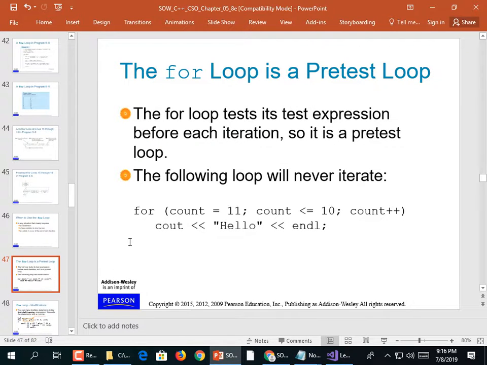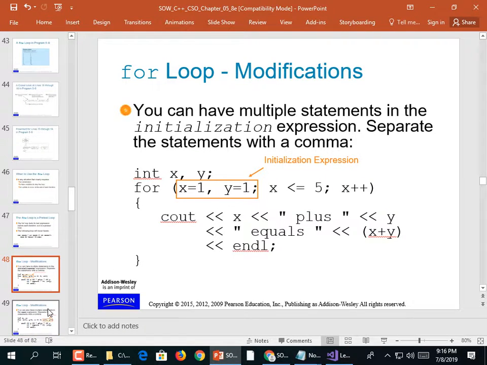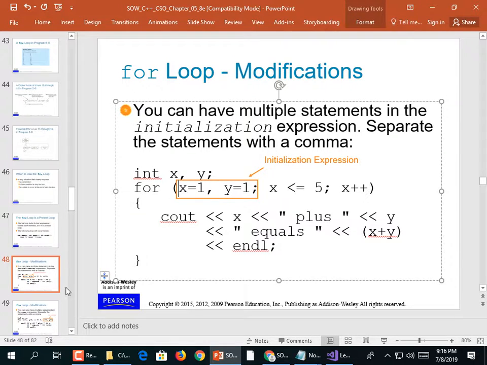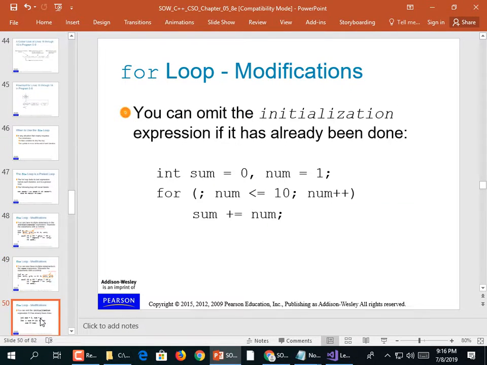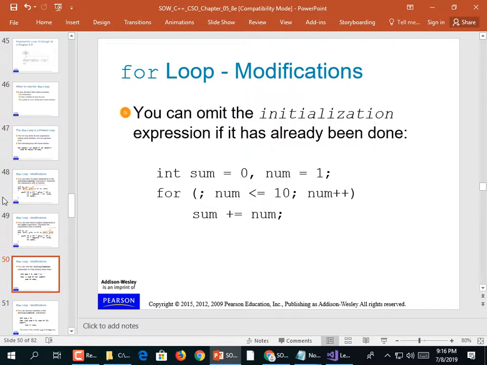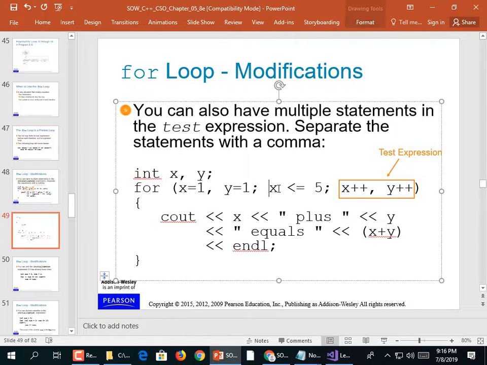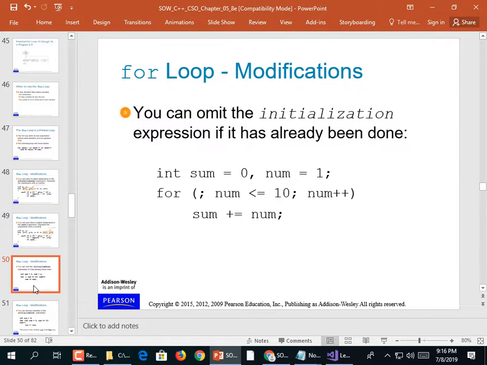So for is a pretest loop. I've mentioned that a couple of times. You can put in two initializers separated by commas or more. You could chain 100 in there. You could chain multiple updates. And they don't mention that you can chain the conditions. I wonder if that's a feature they added to the language, if it wouldn't work in straight C. I don't know. Or in Java.